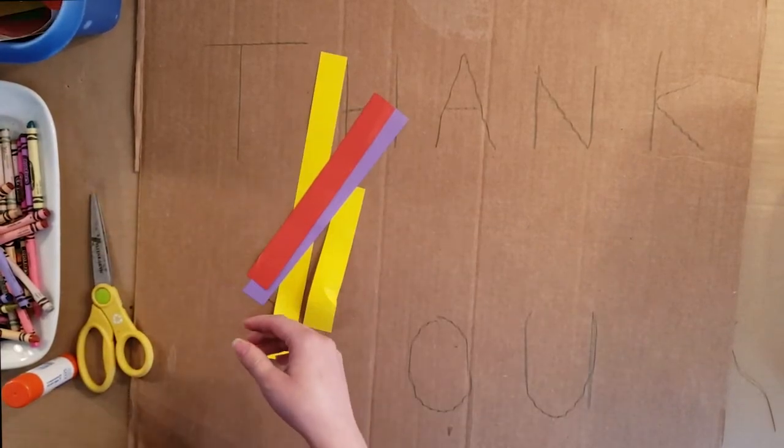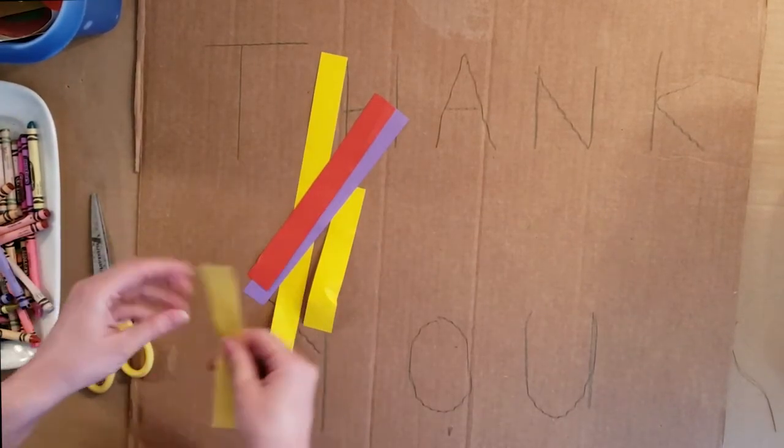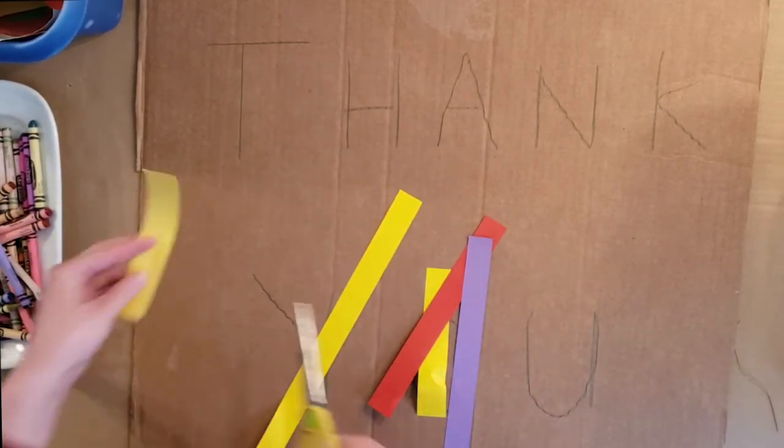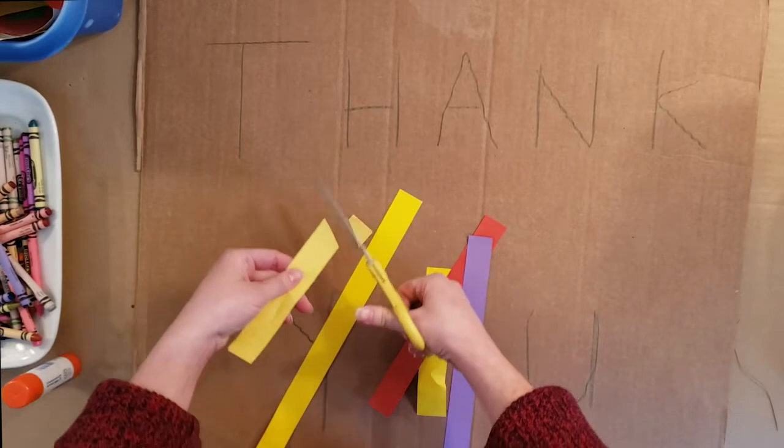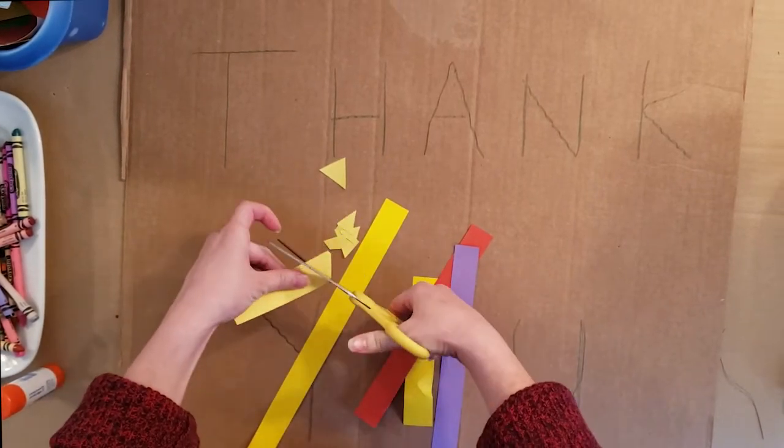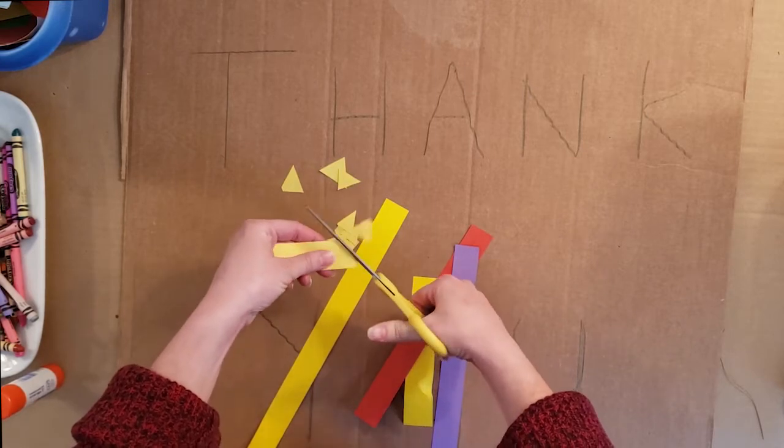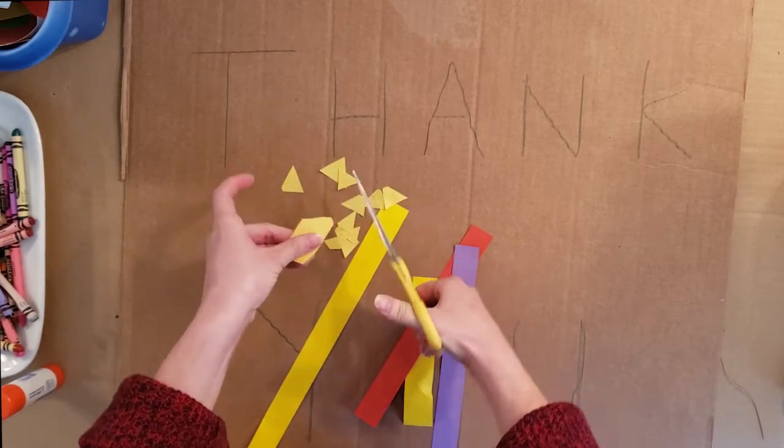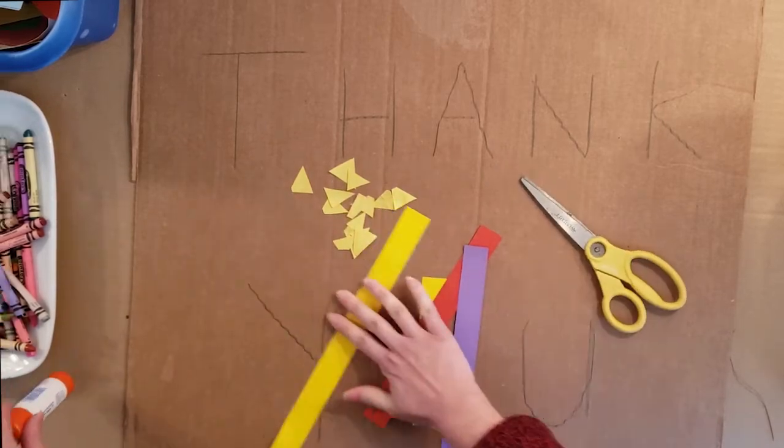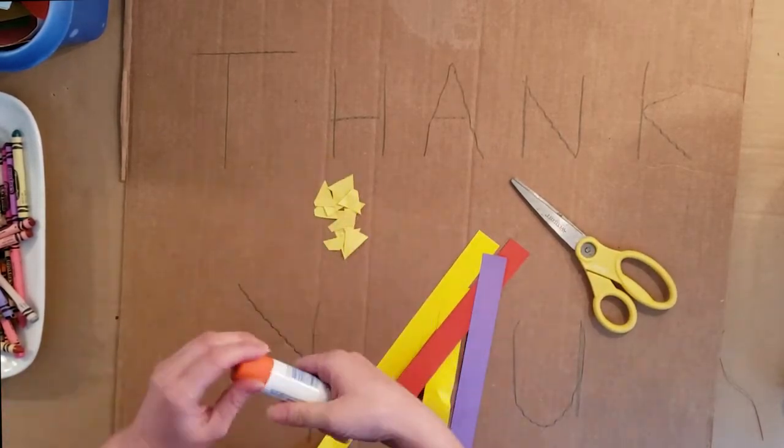Going into my scrap box, I can start to choose some scraps. I'm going to cut them up and make little tiles that I can glue on. I want mine to be irregular cut, not all the same shape because I think it's more fun this way. So I'm just going to start chopping up some of this paper so I have fun little bits.